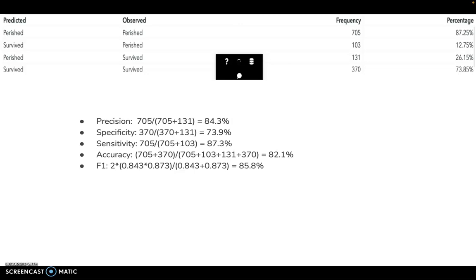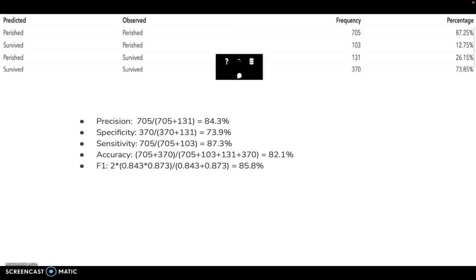Our false positives, where it predicted perished but they actually survived, there was a frequency of 131 and it occurred 26.15%. And finally, our true negatives of predicted survived and observed survived 370 times for 73.85%.